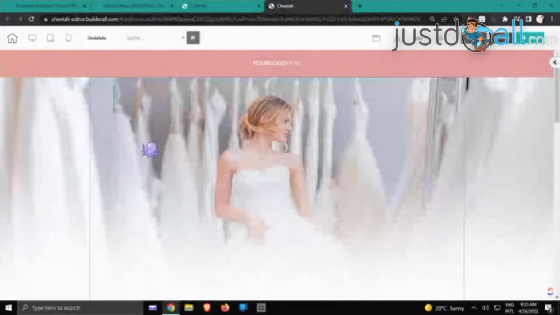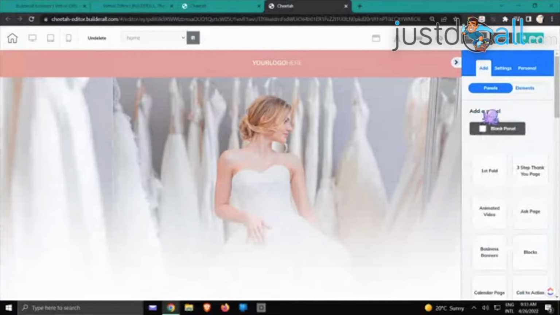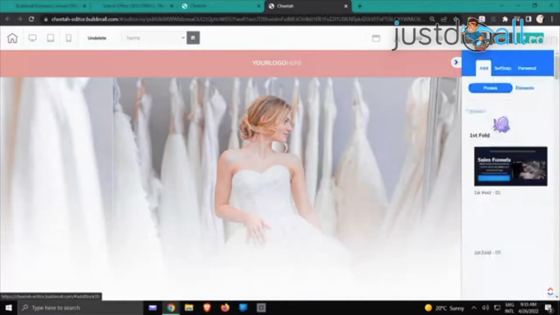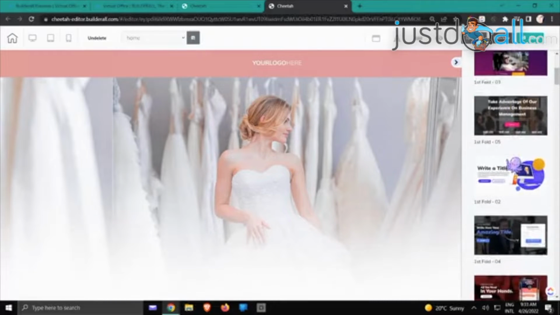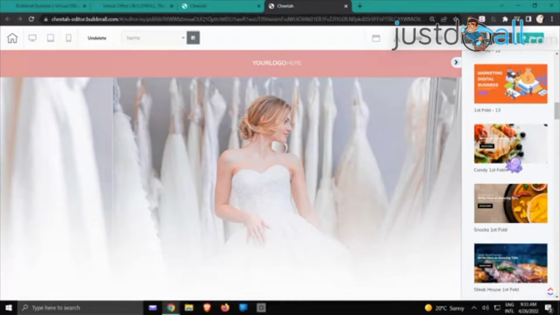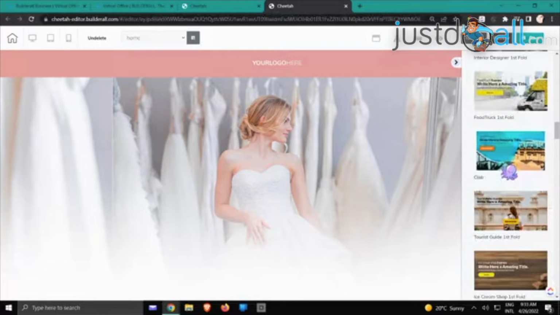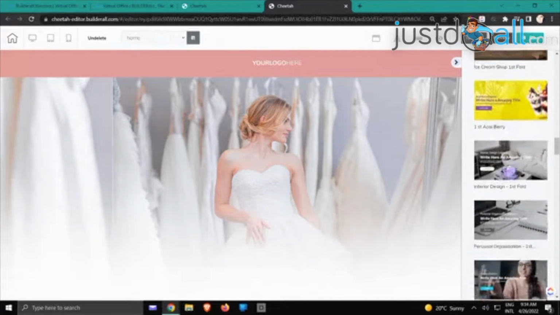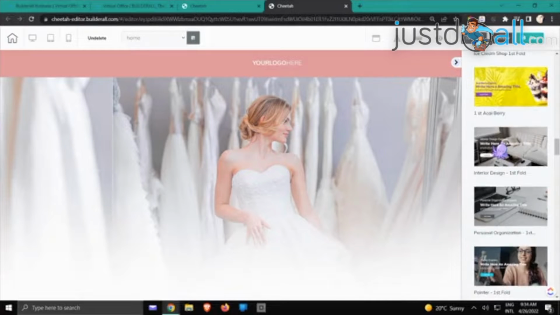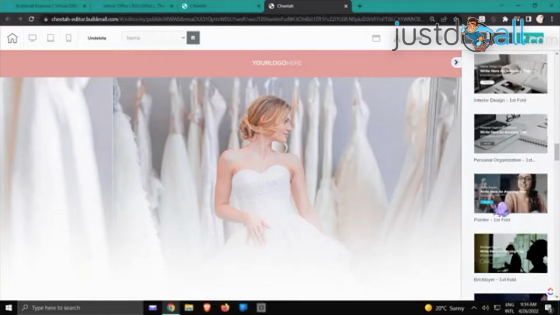Now we need to put some text here, content here. So we are going to go again to the right-hand side and let's go to the panels again. The only reason why I'm doing it this way, guys, is because I want to find the quickest way. So I'm going to click on the first fold again. And what I'm looking for now is text that is already in the color that I want to add. So it could be white or black. In this case, black is not going to work for me. White on white is probably also not going to work, but let's just go with the flow. So I'm just going to grab, let me think, let me just go with this one.